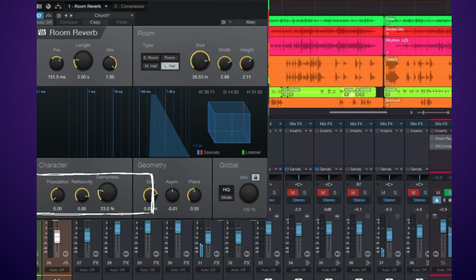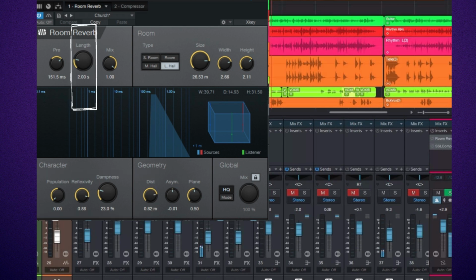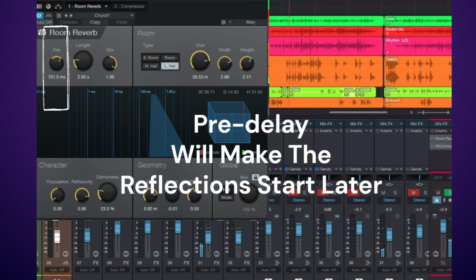High degree of reflectivity and a low degree of dampness, so that enhances the reverb sound, the reflections. I got a fairly long tail, 2 seconds on this. And then I want to hear the initial transient when you hit the note on the Telecaster, and then I want the long tail. So I put a substantial pre-delay on it.